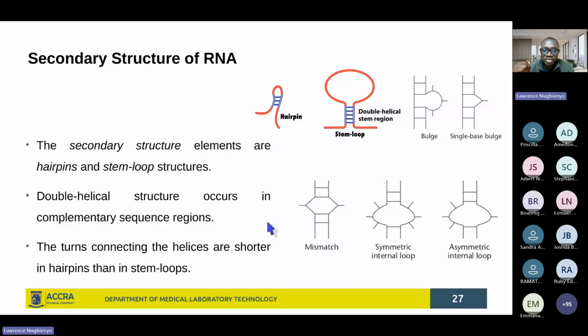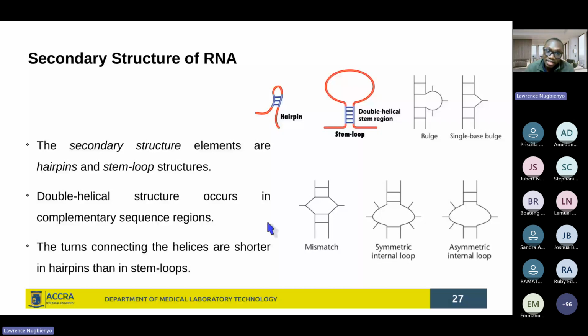So when we talk about a secondary structure of RNA, what really do we mean? Now, you have RNA, which is a single strand, but that single strand can fold. And when it folds, it is possible that at some positions, you have complementary base pairing. The only thing is this time around, this is RNA, and so in place of thymine, you are going to have uracil. You keep that in mind. There are various secondary structures of RNA that can form.